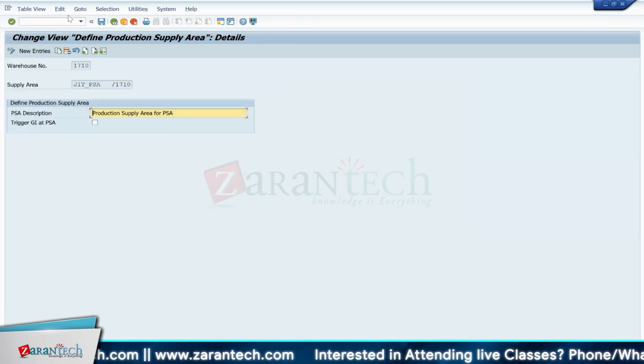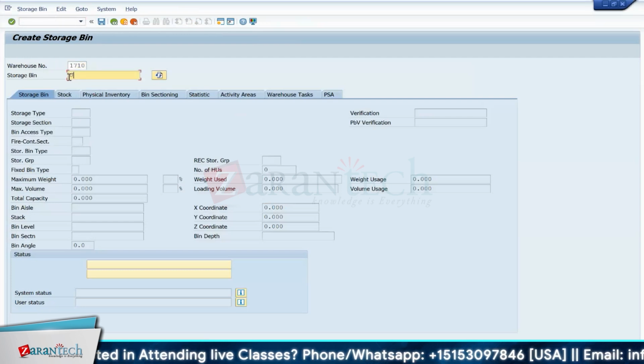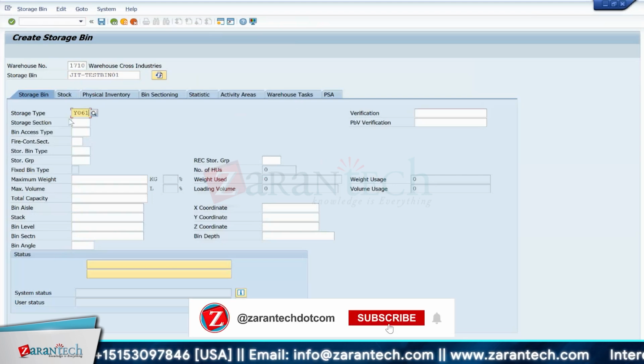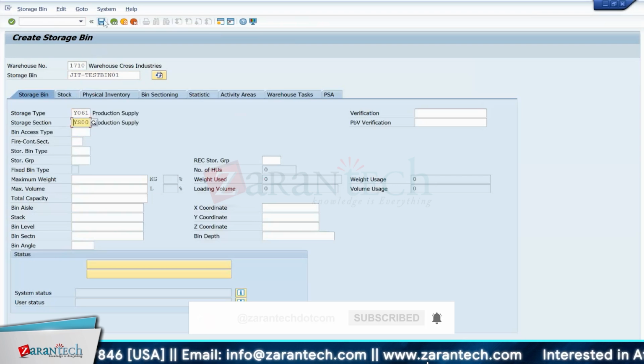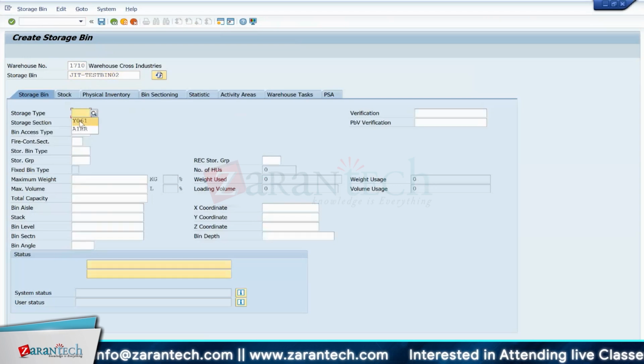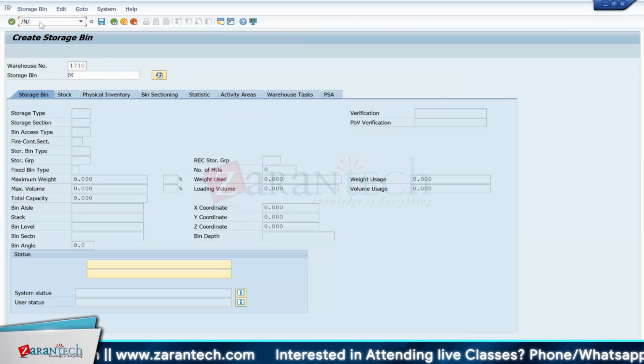And then for this particular production supply area, I will create 2 bins. Okay, and I'll sort the bins as well.